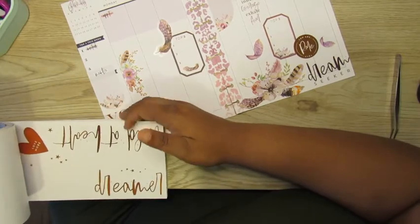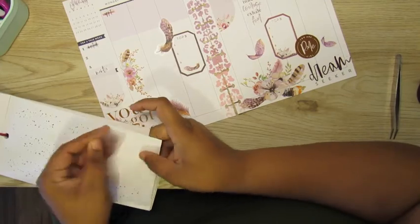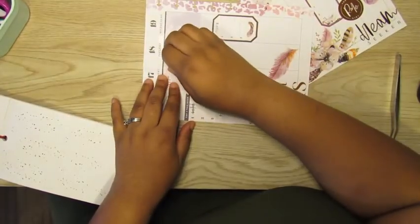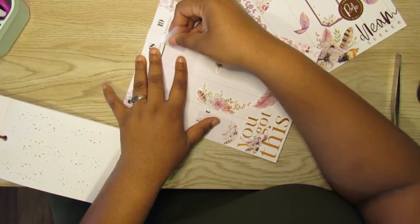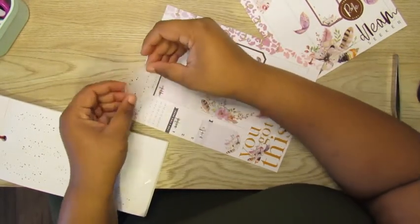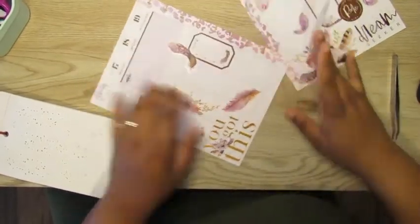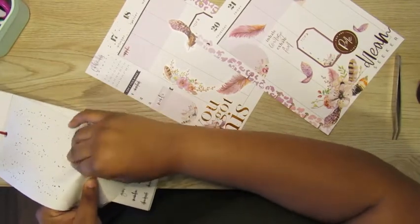Let's see what else we can use. I think I'm going to use these speckles to make my numbers look a little shinier. I was going to put it right there at the top, but let's dust up the numbers a little bit with this copper dust — or copper foil, or copper confetti, whatever you'd like to call it. I just knew I wanted to make the dust look like it was coming off the numbers or falling from the sky. It doesn't show up great on camera, but it is very, very good looking in person. I think if I take a picture for Instagram it will help show it a little bit better.